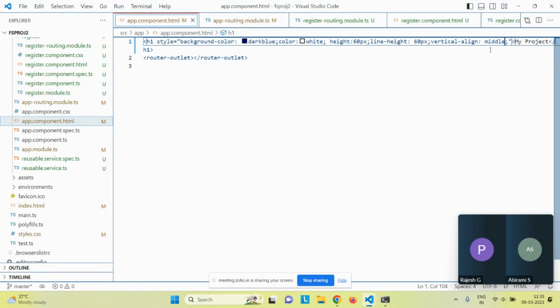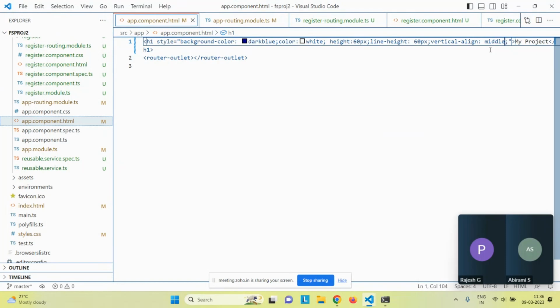So that is very important. Another way to vertically align is to use line height. If you use line height, you can vertically align within the component height. The parent has to be of more height. In our case, the parent component is 60 pixels. For that, I want my text line height, I have given it 60 pixels. With that line height, I'm using vertical align middle. Then automatically it takes care of it. Right, so that is how it is done.